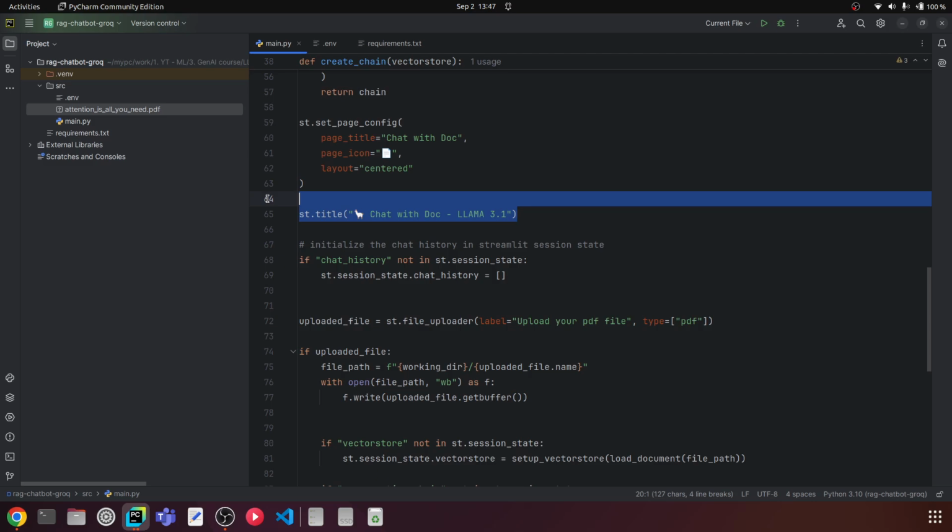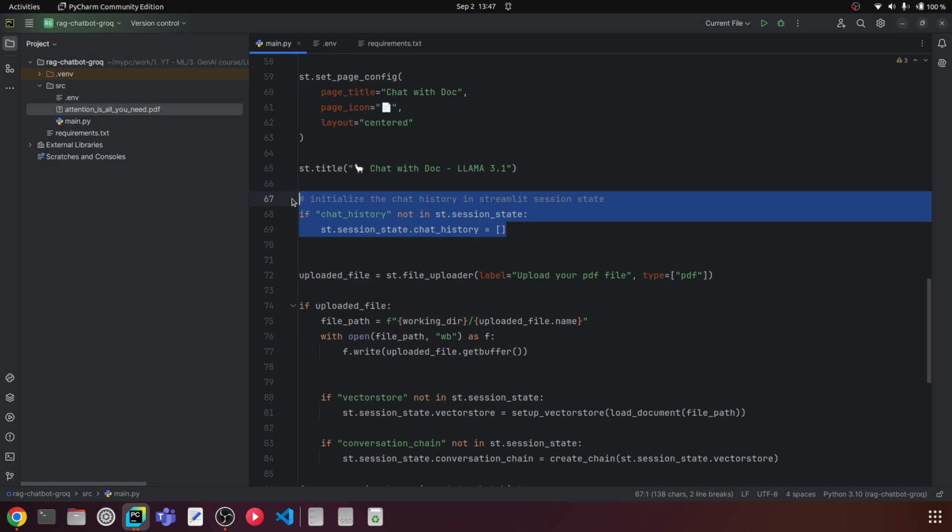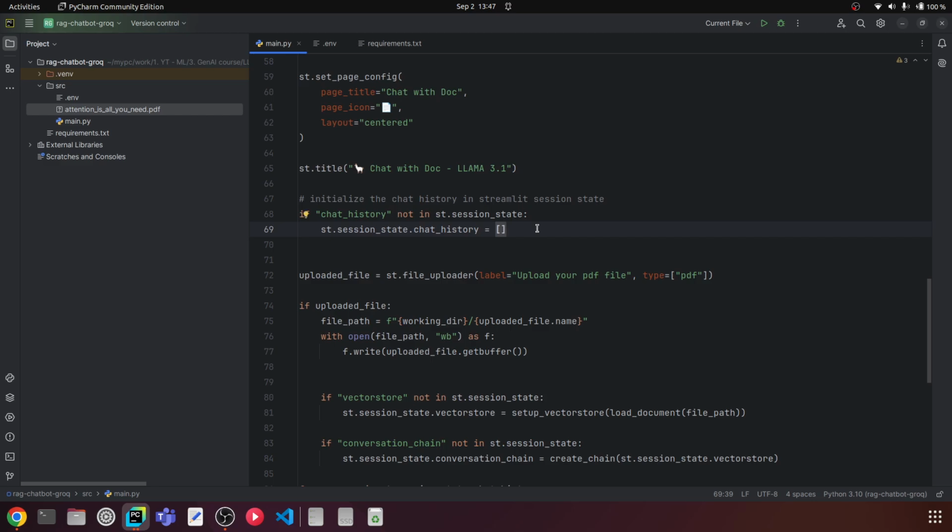And then we have the Streamlit title, the title of the page, and we are initiating the chat history in session state. So if chat history is not in session state, that means it runs only in the initial step, because at the first place when it runs, chat history is not in the session state. So now we are initiating this. When Streamlit renders again, it won't initiate it because chat history is now already present in the session state. So the if block won't be satisfied, so this if block won't run.